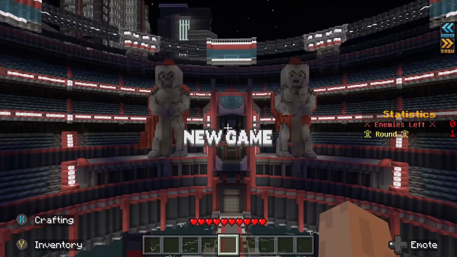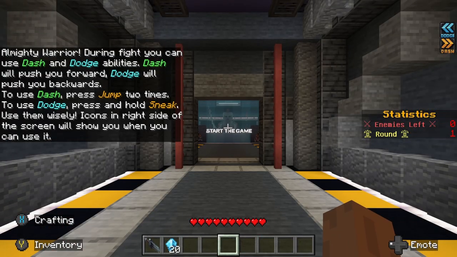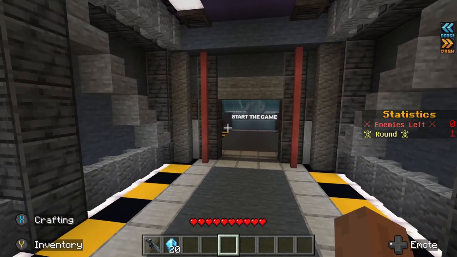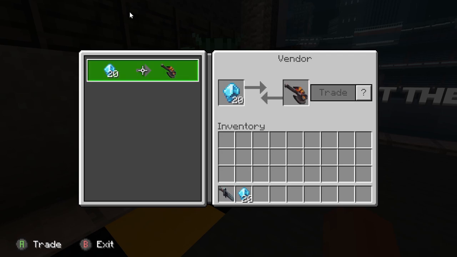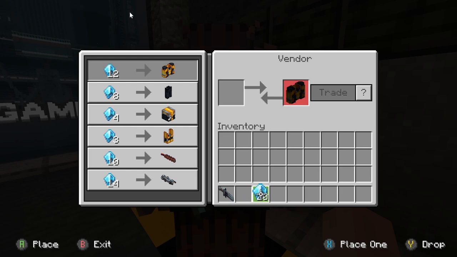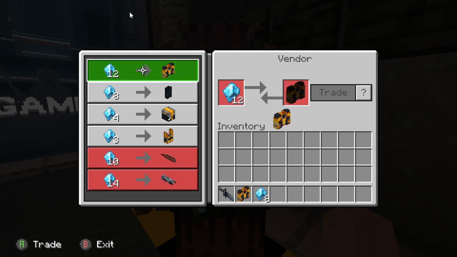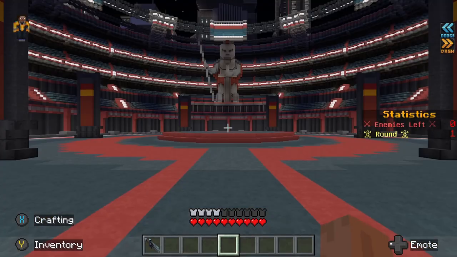All right, guys, let's get started. New game? Let's start out with medium. During fight, you can use dash and dodge abilities, okay? Dash, press jump twice. Press and hold sneak for... Okay, we've got... What you got, buddy? He's got... this guy's got armor. And get a couple pieces of armor. Let's go with the legs and the chest. Let's hit it.